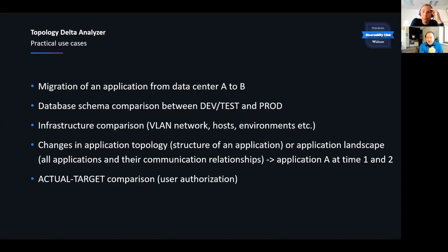Every day we get to know new exciting application examples in our customer projects for data comparison, because there are a lot of topologies where you want to know what the difference is. For example, last week we had a customer that used it to identify the delta of a corporate organigram. That's possible too.